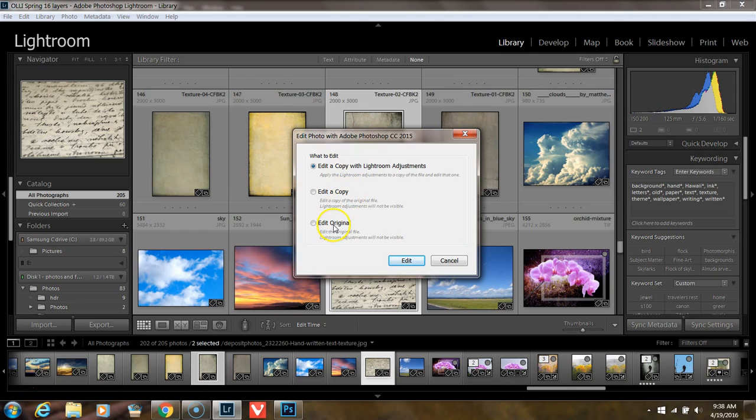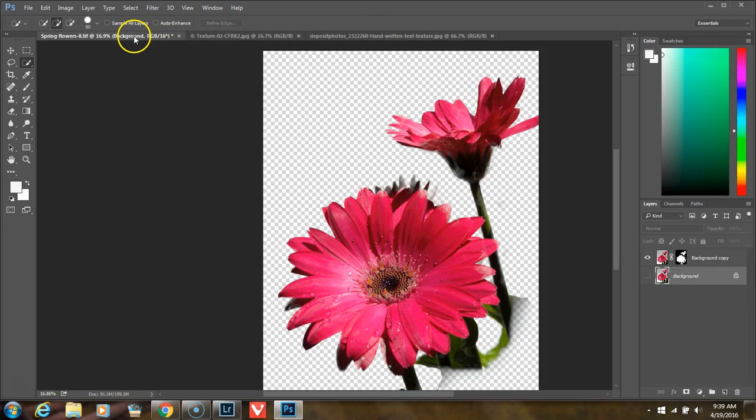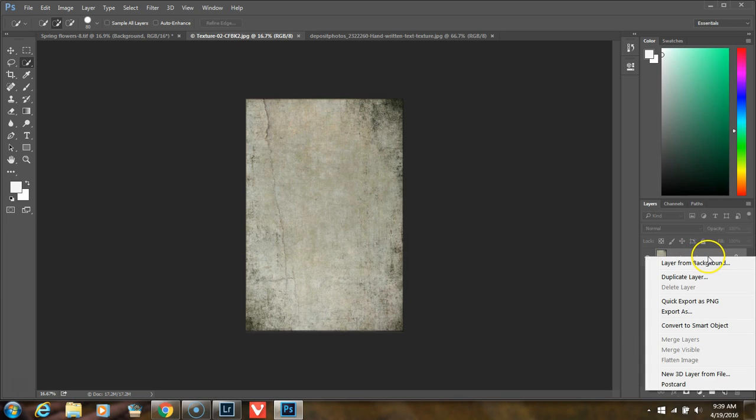Okay, with these, I'm really not going to edit these, so I'll just take the original. I don't need another copy of them. I'm just taking those images and I'm going to open them up here in Photoshop. And so now I have my text, I've got a texture, and I've got a background. So let's first work with this. Let's take the background here, and remember I can drag it up and I can drag it down, or I can select it.